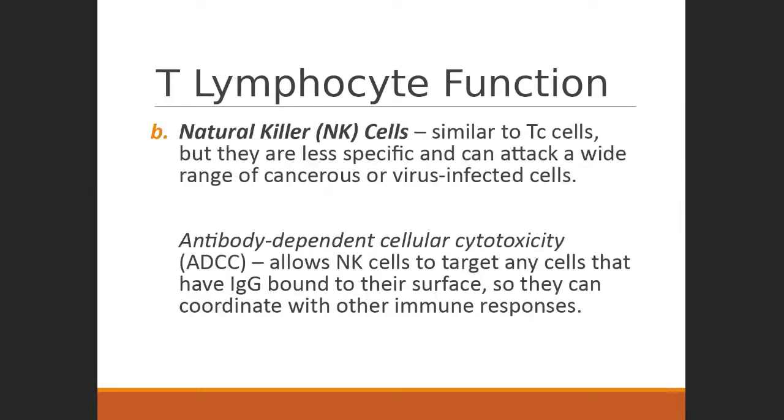We had our natural killer cells. We said those were involved in our innate as well. Didn't require a particular antigen to be present. That doesn't mean they can't respond to a cell that does have a particular antigen present. But they are going to be less specific, so they can still respond to a wide array of antigens.